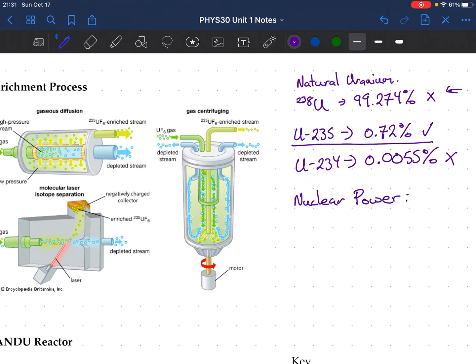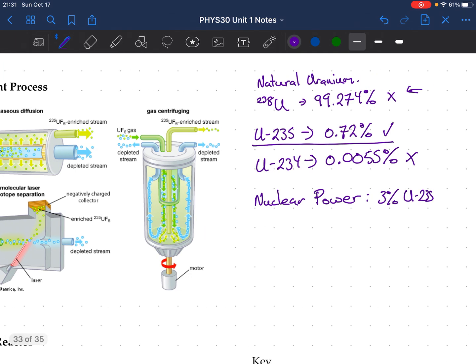For nuclear power, you need about 3% U-235. For weapons, you need about 90% U-235. So you see, you need a much higher concentration of uranium-235 for a weapon. Remember, I talked about critical mass. Critical mass is the mass of the uranium-235. So you can see, you're going to need a lot more material to get a critical mass of uranium-235 at nuclear power levels.